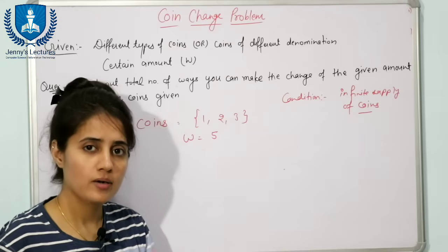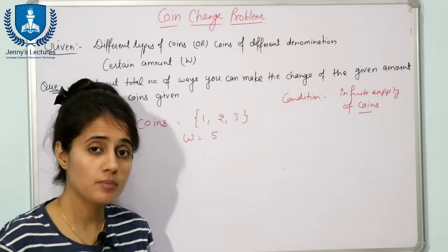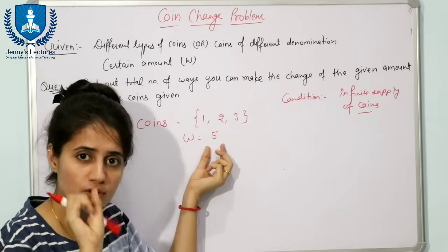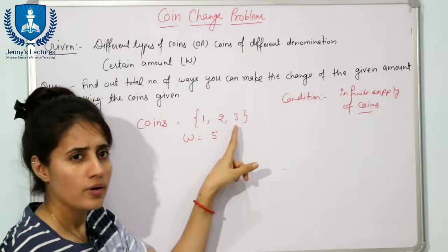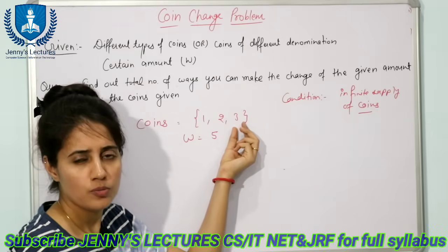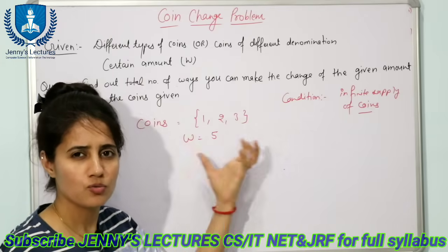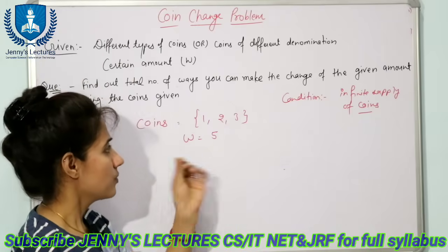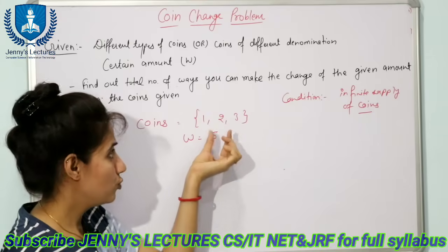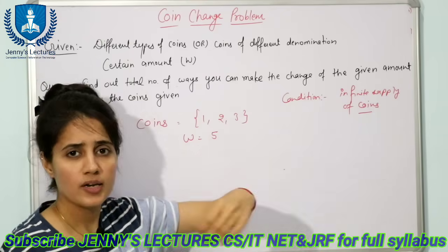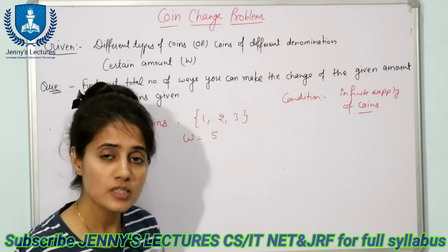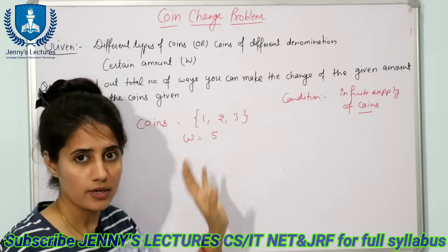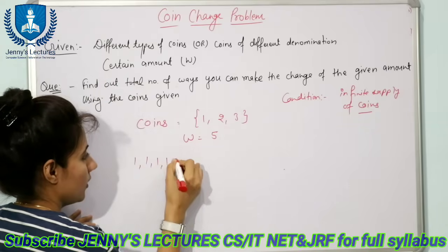Let us take one example. You went to a shop and you maybe bought something, and in return maybe a shopkeeper has to give you 5 rupees, but he does not have a 5 rupee coin. He has only 1 rupee coin, 2 rupee coin, and although practically it is not possible to have a 3 rupee coin, when we are solving these types of questions, we assume we have 1 rupee coin, 2 rupee coin, 7 rupee, 10 rupee and something like this. Fine. Now how can he give you 5 rupees using these coins, and the condition is he has an infinite supply of coins. So first thing is he can give you 5 1 rupee coins. That is fine. 1, 1, 1, 1 and 1.